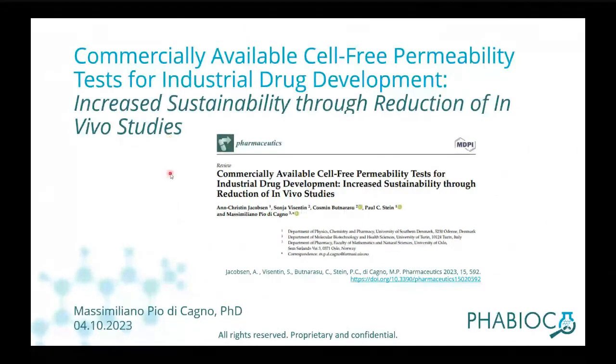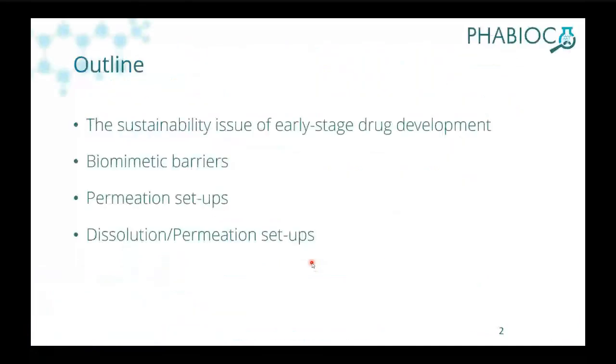Today, I will make a presentation on commercially available cell-free permeability tests to increase the sustainability through a reduction of in vivo studies. As you can see, the title is basically the same as a recent review paper I wrote with several other colleagues from other universities in Europe, describing these types of tests and why they are useful in early stage drug development.